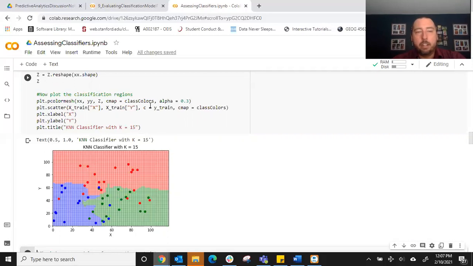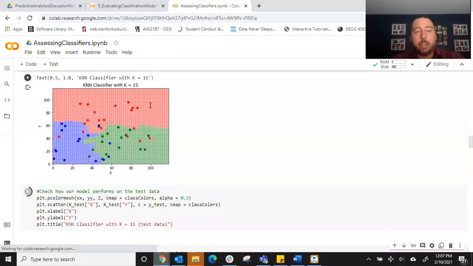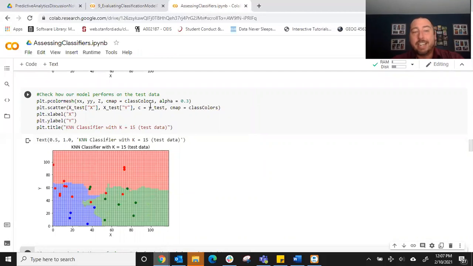So again, here's the k-nearest neighbors classifier with 15 nearest neighbors doing the voting. What we can do now is plot the unseen test data on top of that classifier, and we can see visually what the performance of the classifier was. So you can see in the red region, we got a few points right. Here's 2 red observations that were classified correctly. But here's a red observation in our test data set that we misclassified. We predicted it would be green when it was actually red. You can see a cluster of reds over here that were misclassified as well.